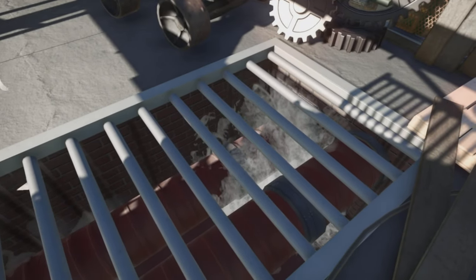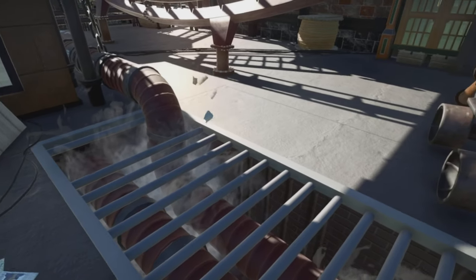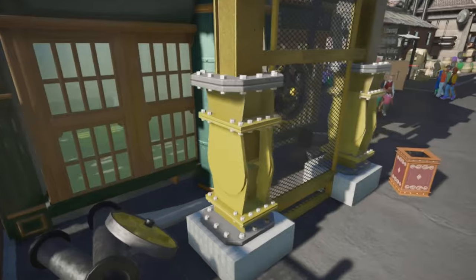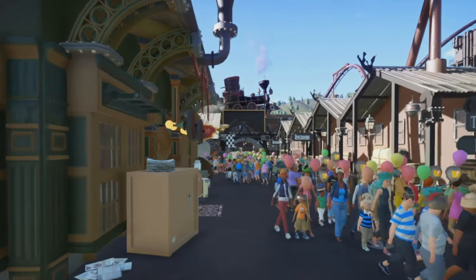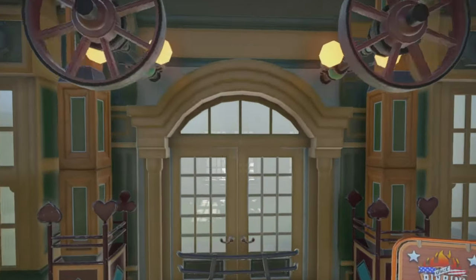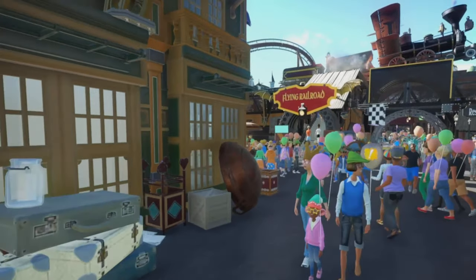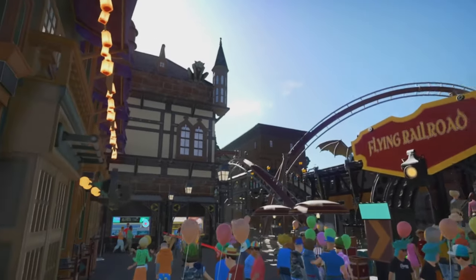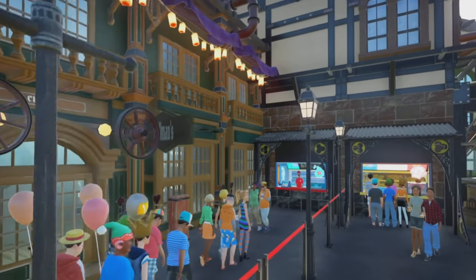There's all this detailing here and everything. I like that effect with the pipe just coming up through there. I really like that. And then you've got some more cogs there. It's just all the little pieces everywhere that just add so much to it. Just the clutter that makes it feel alive and more vibrant and more realistic. More immersive. Right, so we have the flying railroad there. We're not going to go up there just yet. I want to leave that till the very, very end.